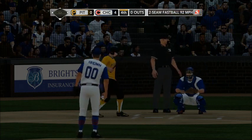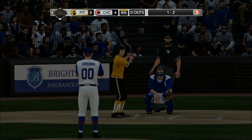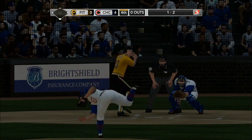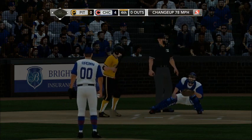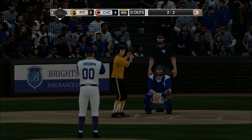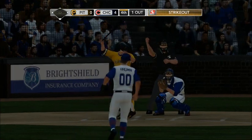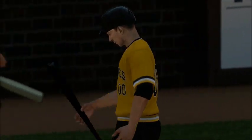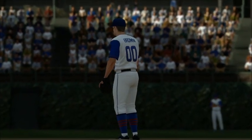Again, we're into the fourth inning right now, and as you start to flip the lineup over again, you know, they've only gotten two hits, so they're going to have to really evaluate what they should be looking for at the plate, and maybe they need to be a little bit more patient and make them work. That misses the strike zone away to even things at two. Well, that pitch right there, that changeup away, if a guy's looking for it, that's a great pitch to be able to hit the other way with some power. Big swing, misses on the changeup, struck him out, one away. I'll credit the pitcher right there. Good two-strike pitch down and away. Not much he could have done with that, even if he had made contact.